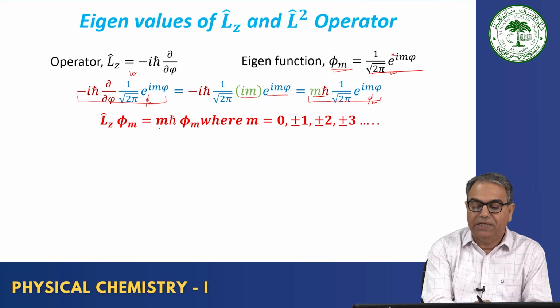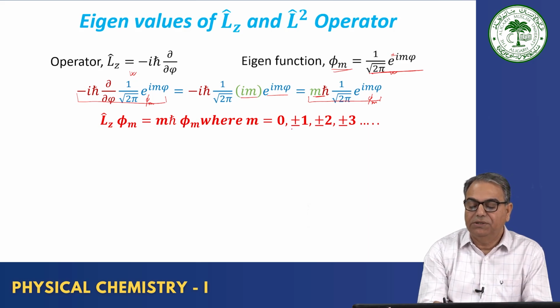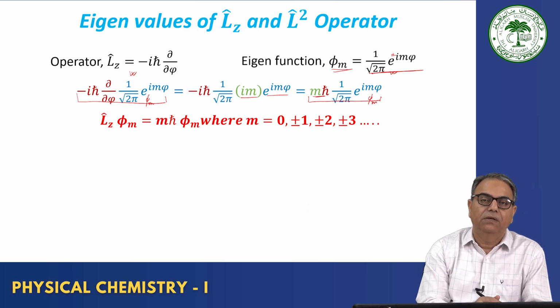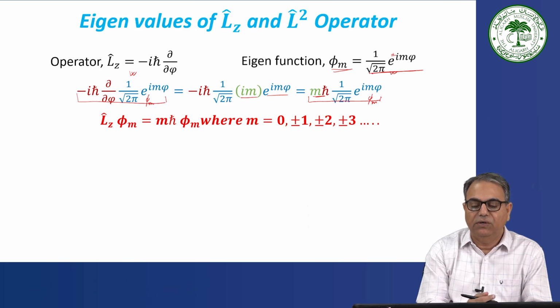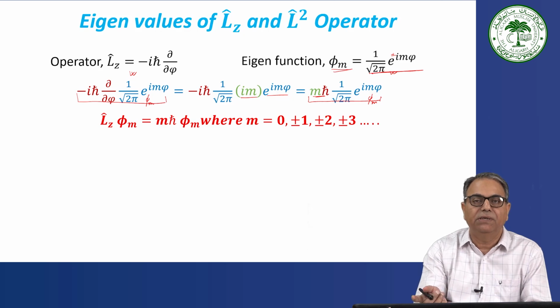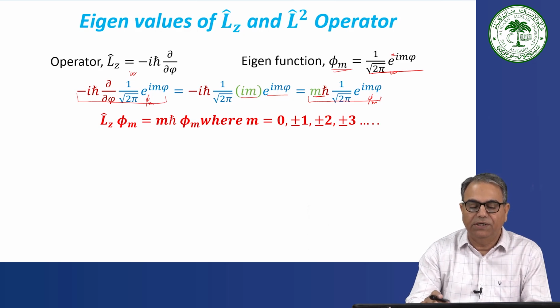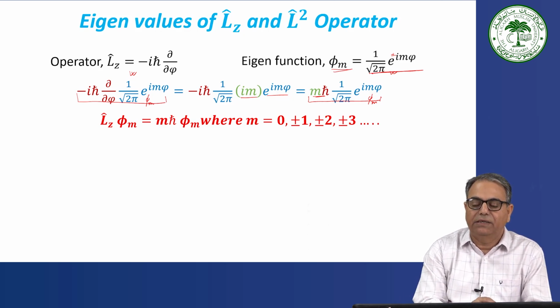Obviously, this m earlier we saw is 0, plus minus 1, plus minus 2, plus minus 3, and so on. I said this m is the magnetic quantum number, which you get from the solution of the phi equations. Its values are 0, plus minus 1, plus minus 2, plus minus 3, but there are limitations. There is an upper limit, and we will talk about that later on. It will not keep on increasing up to infinity. The total number of values will be equal to 2l plus 1 values, as we will see.